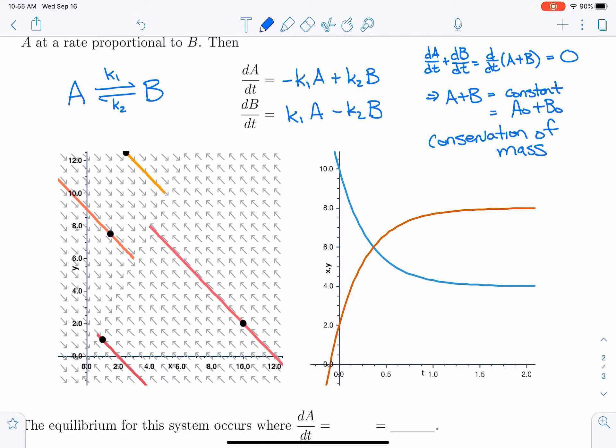Then I will notice that an equilibrium occurs when only one of these equations is equal to zero, because if one of the equations is equal to zero, then the other equation must be equal to zero. So we have an equilibrium.